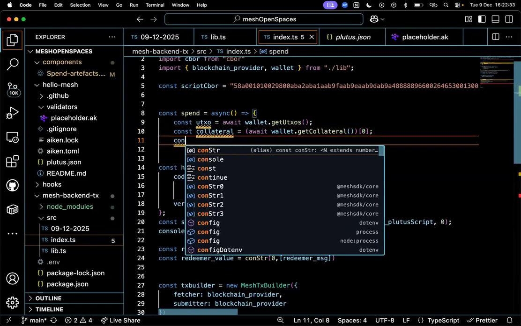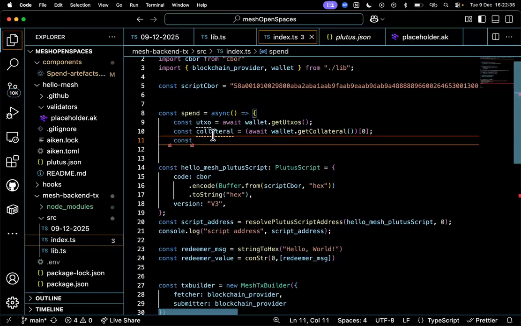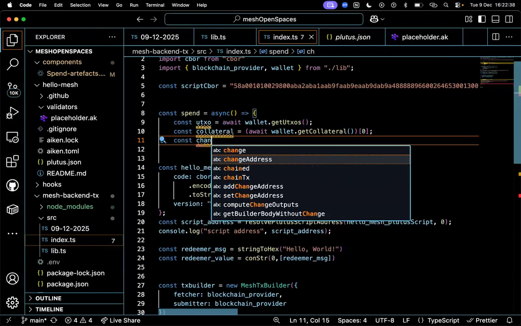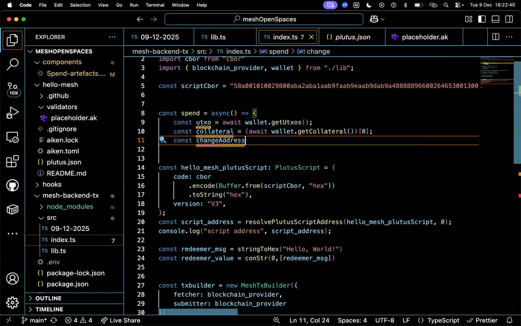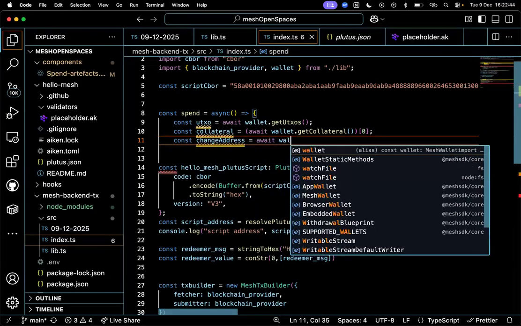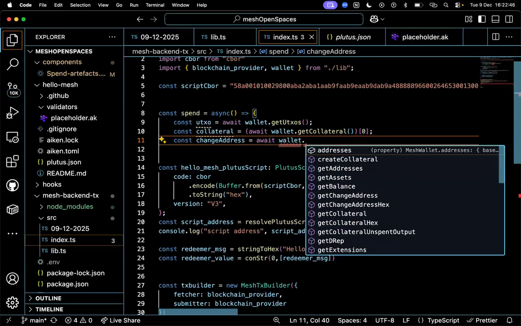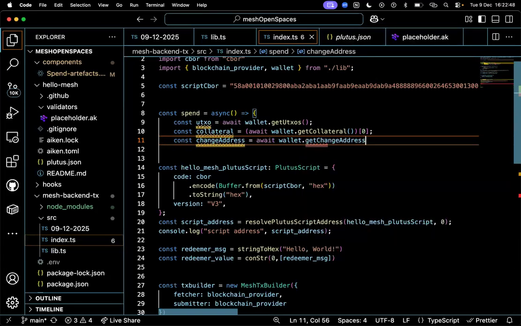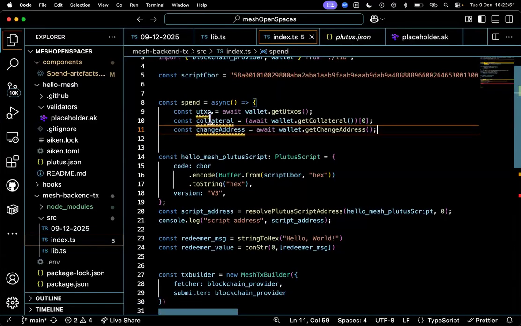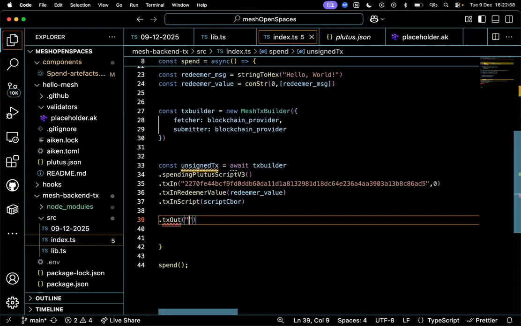I'm also going to do the change address. I think I remember not passing the change address the last time. Wallet dot get change address, like so. So now we can also use our change address as our output address. Still the same thing.